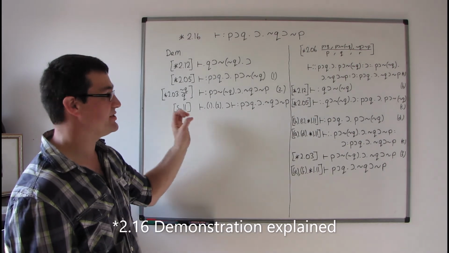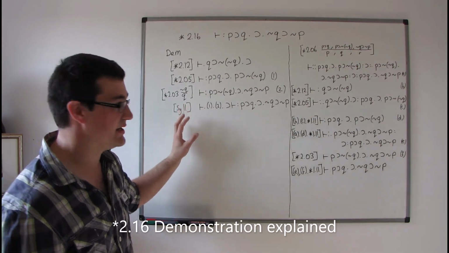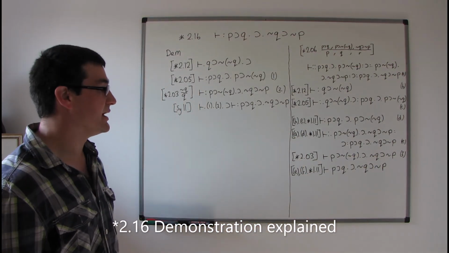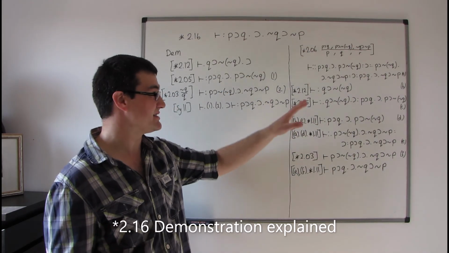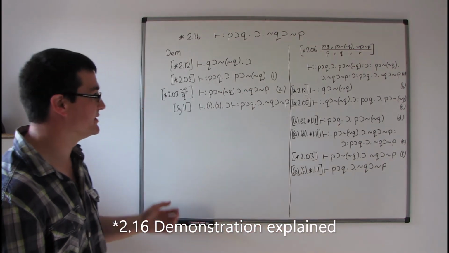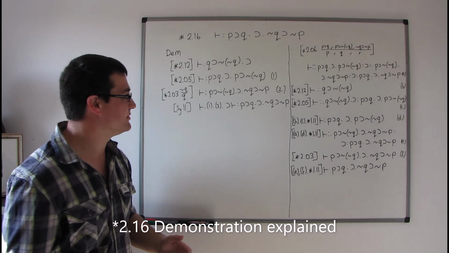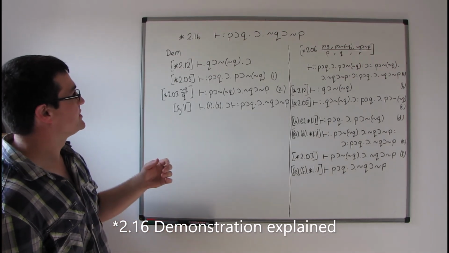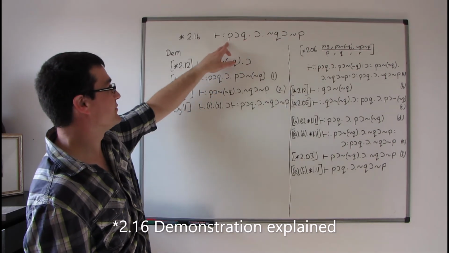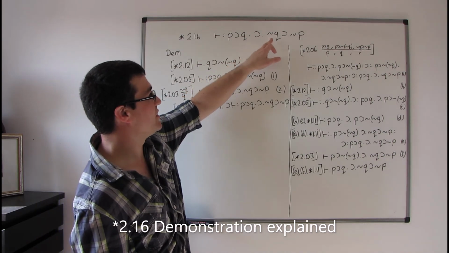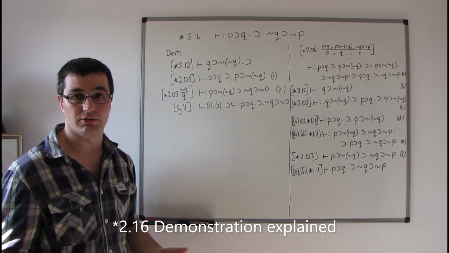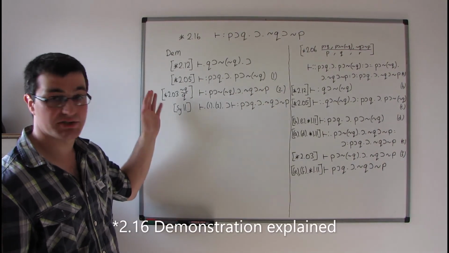So there are certain notational aspects here that really need to be explained through reference to a more complete version of the demonstration. Even so, even though this is a more complete version, I've still had to take a couple of little shortcuts here, just because I didn't have enough space on the board to fit it all on. But it's not too serious. Okay, so again, just to clarify the dot notation here, this single dot here brackets off the P implies Q. This single dot brackets off the not Q implies not P, and then the double dots here brackets off the whole of the expression. So let's have a look at the first line of the demonstration.